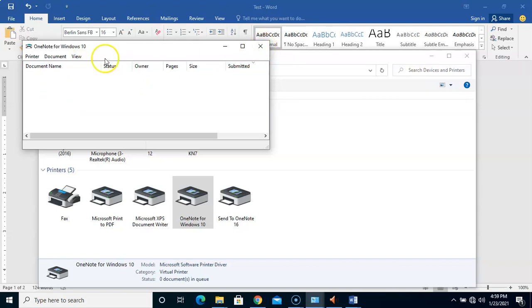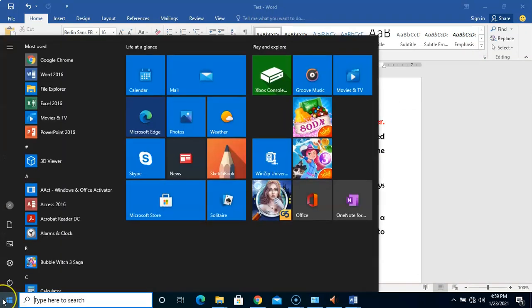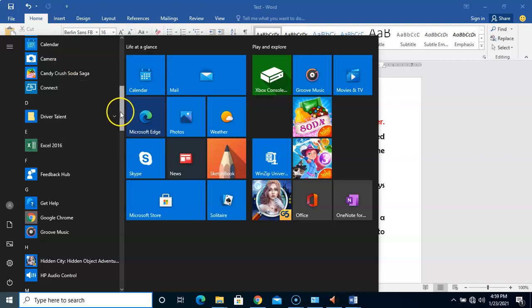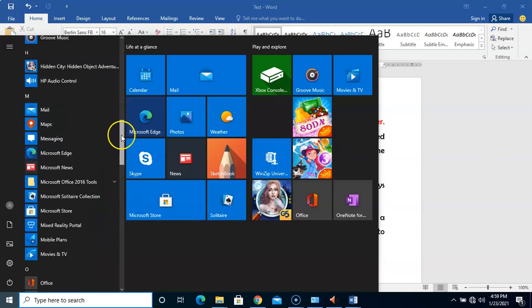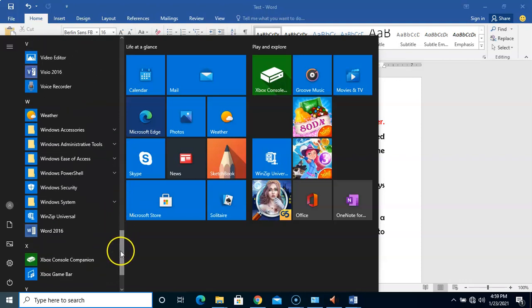So let me show you how to get to this environment if you are not using this particular printer that we saw here the other time. So how do you get there? So I'm going to close this and I'm going to close this as well. So how do you get there? You go to your start button, then you're going to come to your start menu. You're going to see the list of your programs here. So keep scrolling until you get Windows. Sorry, this W. Then look at Windows System. That is where you're coming to.